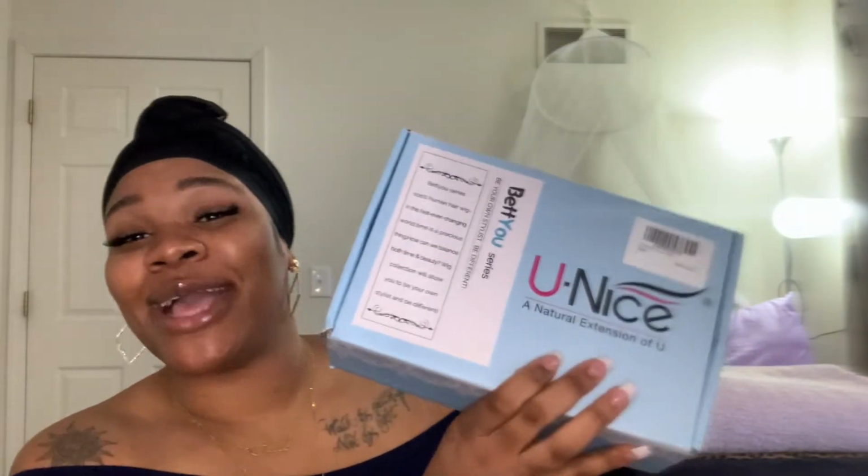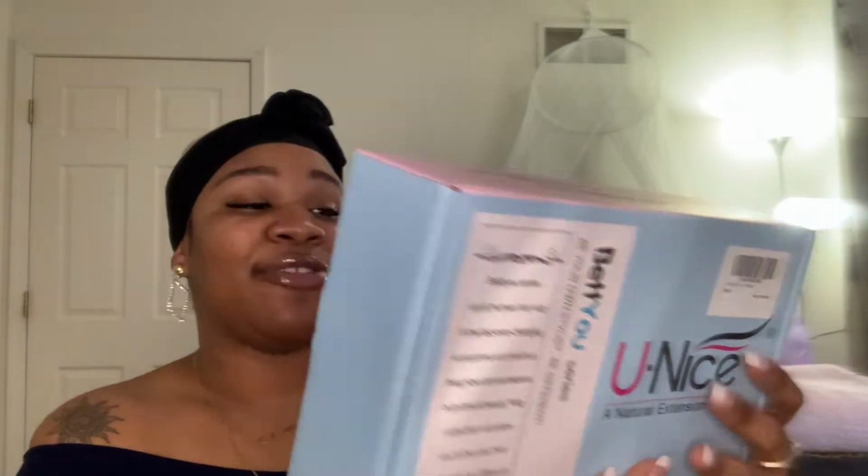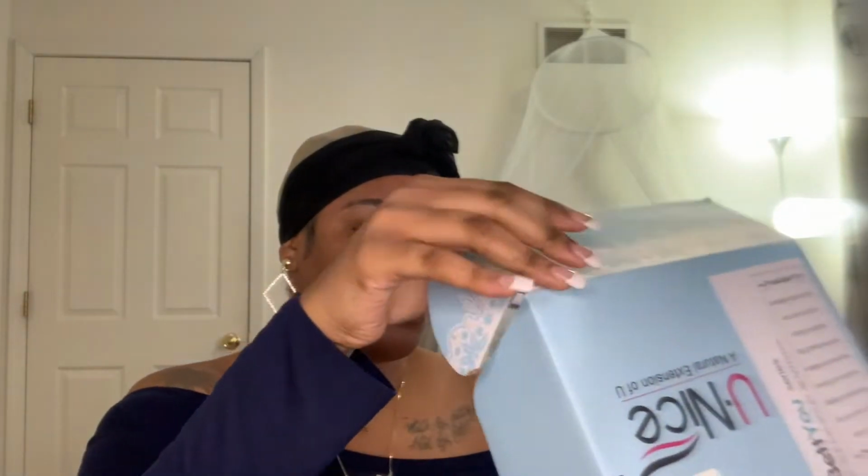So the box is super cute. It makes me want to open her. It has directions on the back of the box on how to apply the wig and how to take care of it. And let's go ahead and open her up. Okay, so I got two headbands.